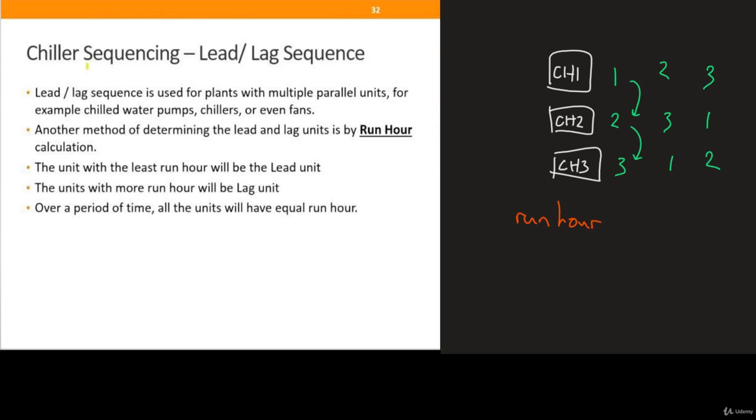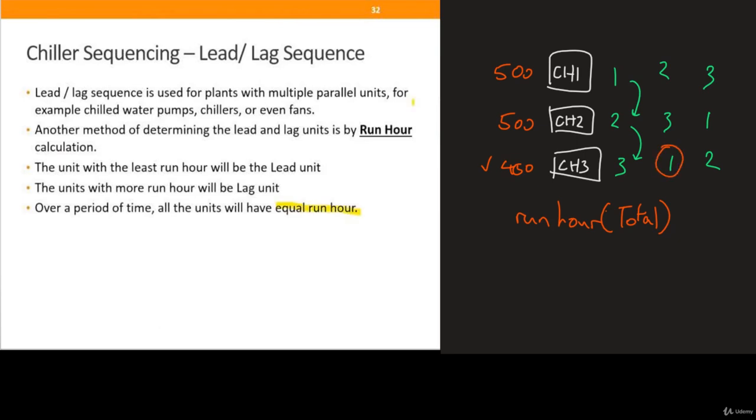For example, your chiller 1 has 500 hours, chiller 2 has 500 hours, chiller 3 has 450 hours. So you should always start to run chiller 3 first to make sure it catches up, and at the end of the day, they should have equal run hours.